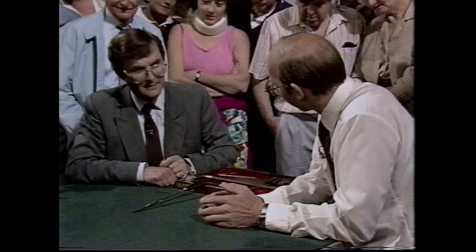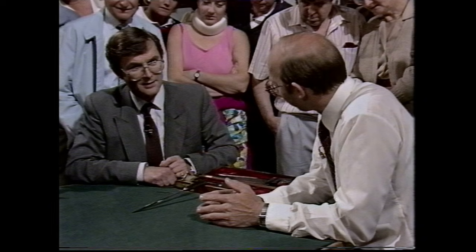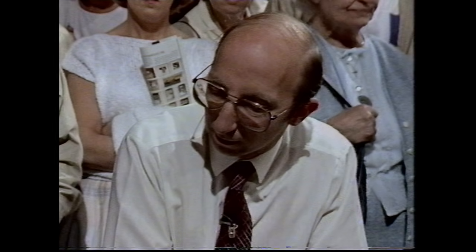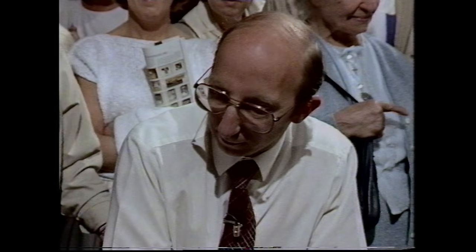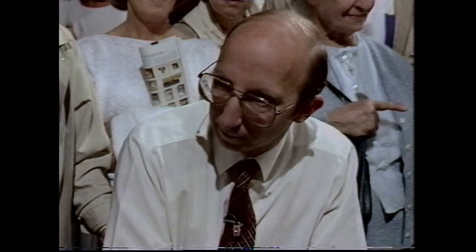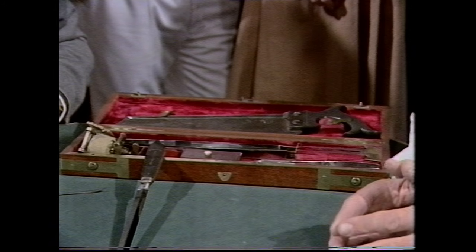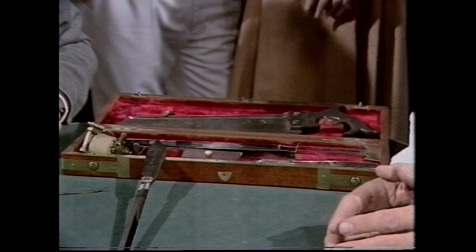Did you buy it? I bought it, yes. Can I ask you what you paid for it? £400. I think that's about the right price. I was hoping I was going to be able to tell you more, really, but I don't think it would be a lot more. It's a comparatively simple set. If it contained more gruesome things or more specialist knives, an interesting saw perhaps, that would push the value up. But I think £400 is not far off the right price.